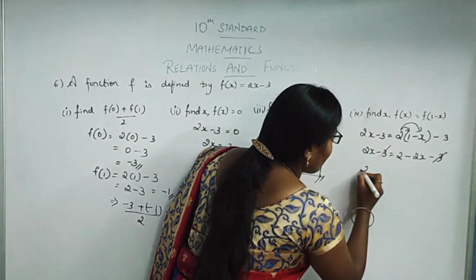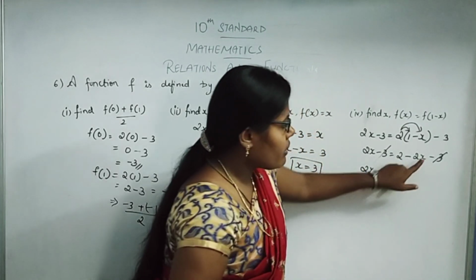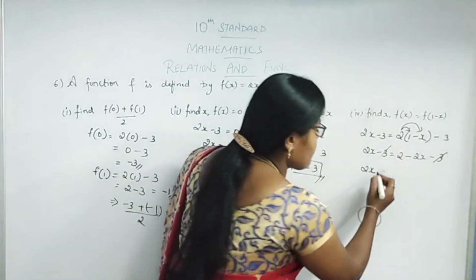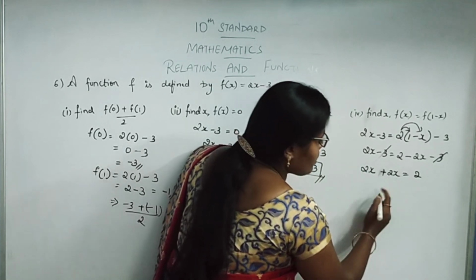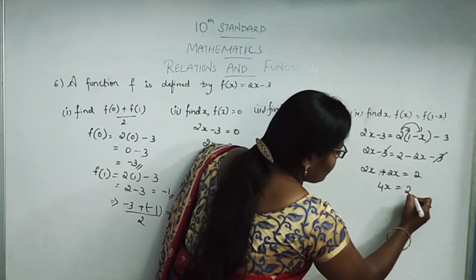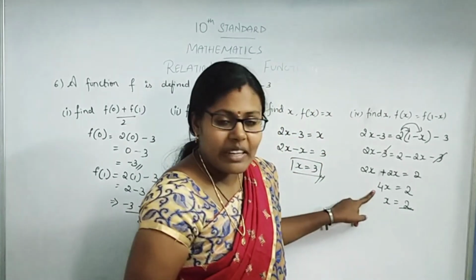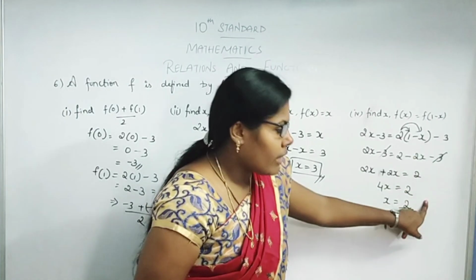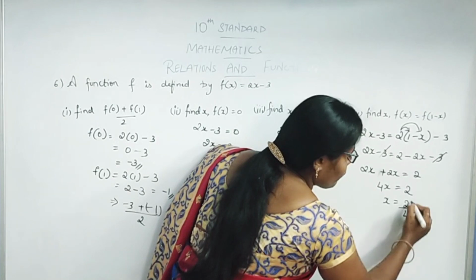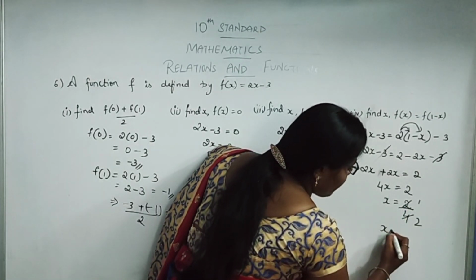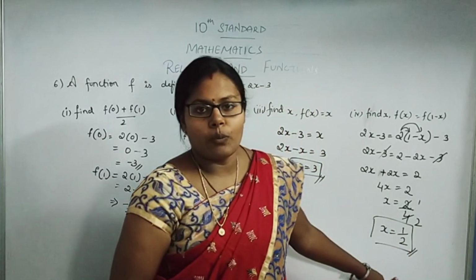Now 2x is equal to 2 minus 2x. If I shift the minus 2x to this side, it becomes plus 2x, so 2x plus 2x is 4x, which is equal to 2. So x is equal to 2 divided by 4. As I already said, if it is in multiplication and I send it to that side, it becomes division. So 2 ones are 2, 2 twos are 4, and your x value is 1 divided by 2. Half is your x value.